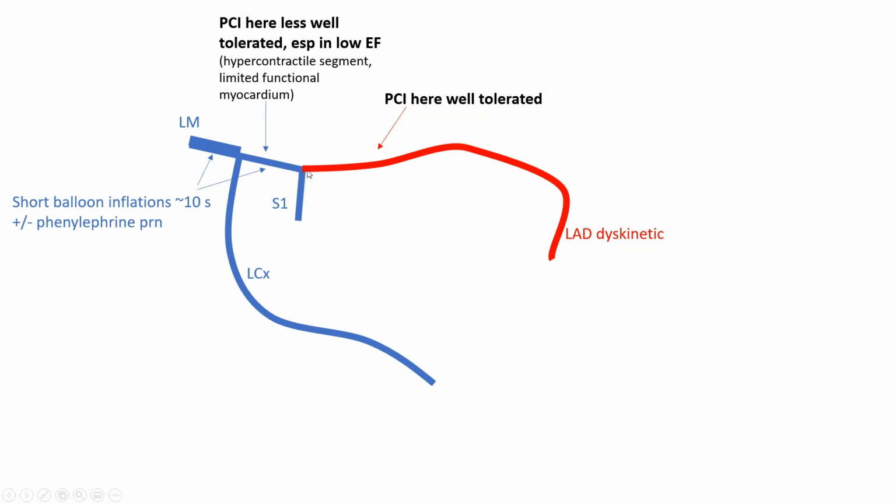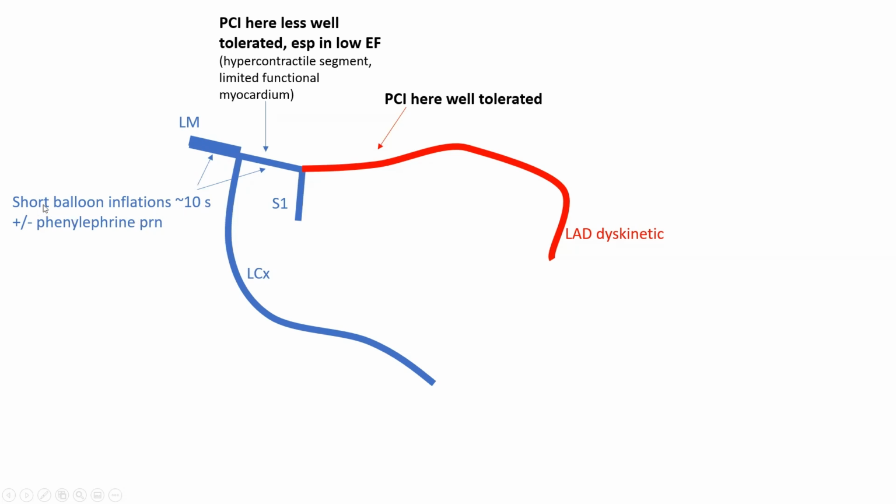So they tolerate ischemia very well in that territory, prolonged ischemic time. Conversely, in that very same patient, if you have to intervene before the first septal, he's going to tolerate any balloon inflation here, any ischemic time, very poorly, because they tend to have a hypercontractile segment at the base before the first septal that compensates for the rest. And this is what's keeping their cardiac output. So they tolerate balloon inflation, ischemic time and guideliner placement in that area very poorly. So we keep those very brief.